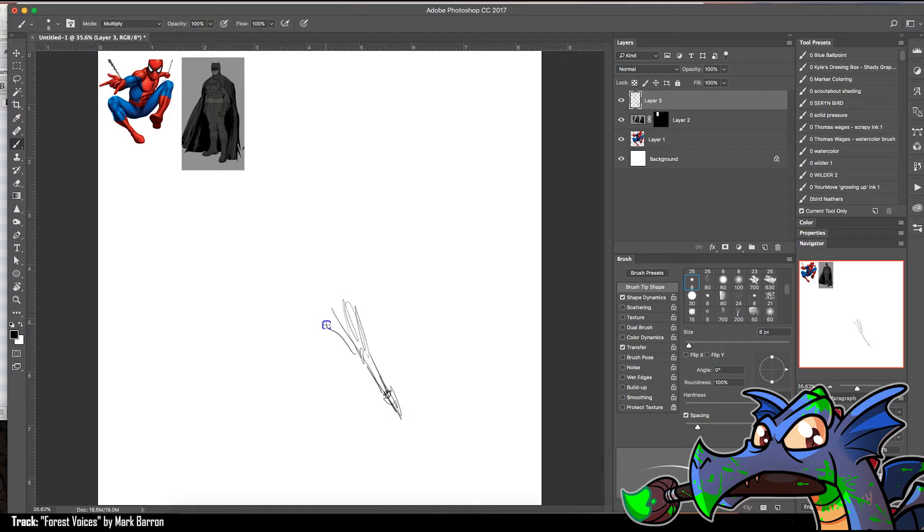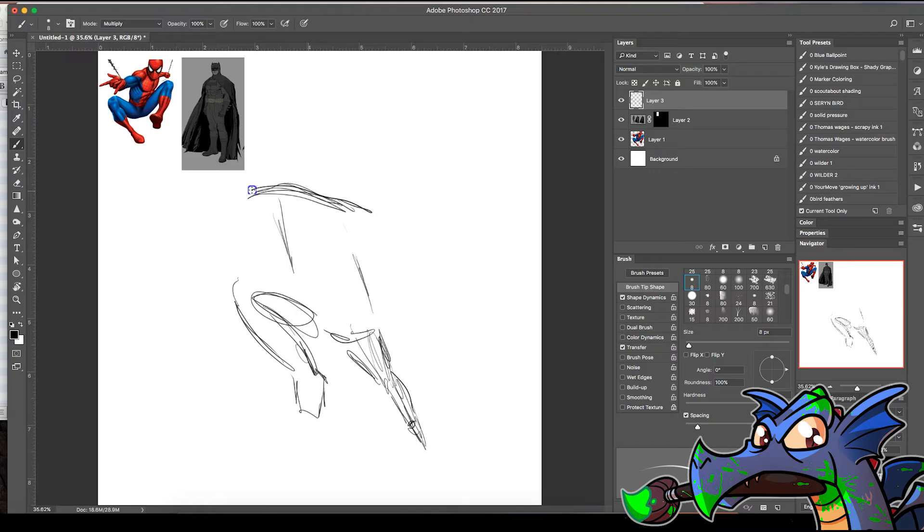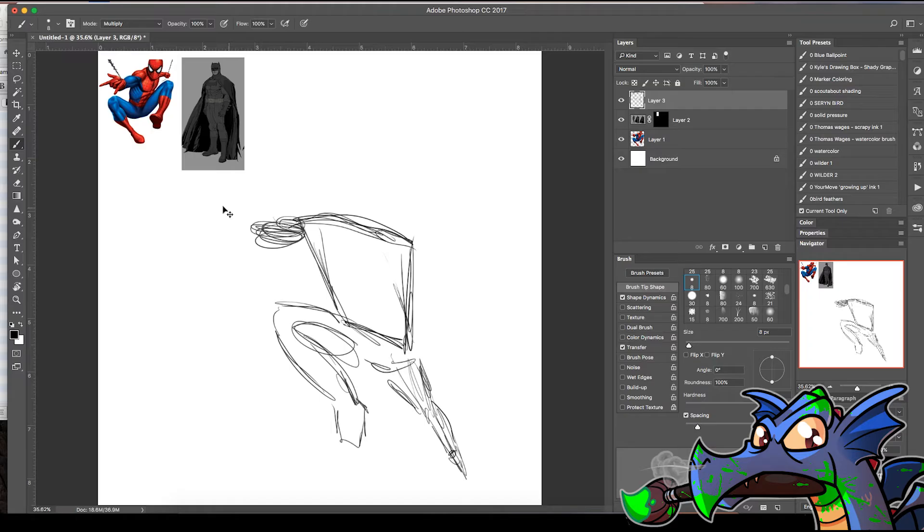Very superhero-ish — I like it. With the cape, broad shoulders, kind of like this V shape with a flat side to it. I'll do the arm and I can reposition it on the screen, which is the benefit of using Photoshop — this is the delight of digital drawing. I started learning how to draw in Photoshop as opposed to in a sketchbook and I'm a little bit addicted now.